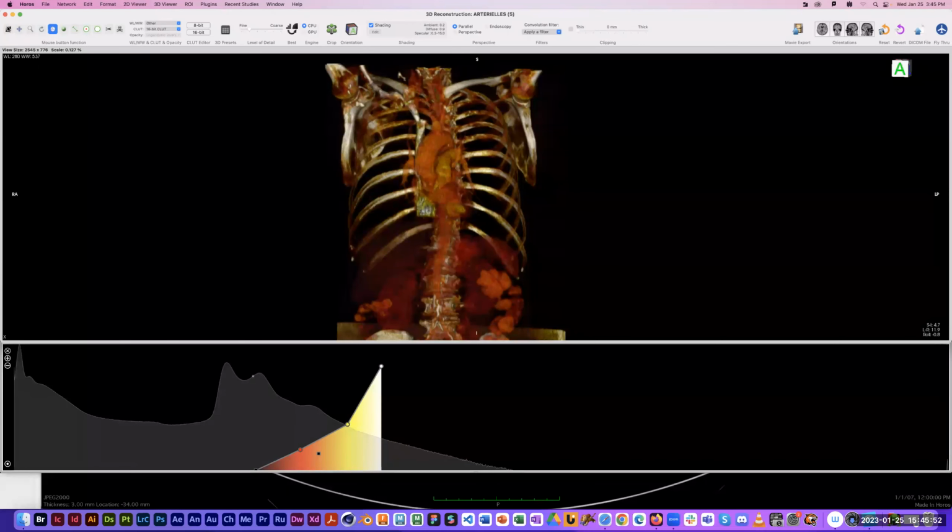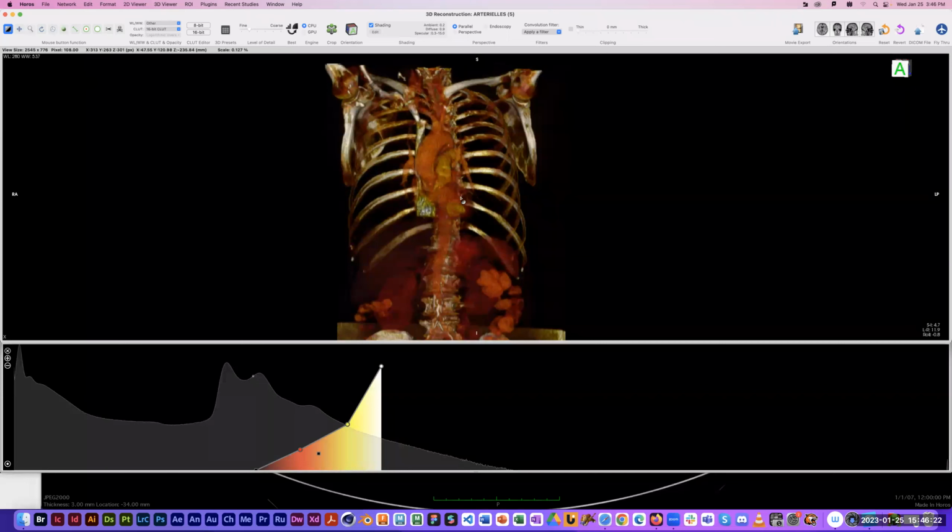Now let me go back to my window level tool, that little grayscale tool up here. This is the thing that changes the color and transparency. What I'm going to do is drag up and down, and drag left and right. And keep your eye on that colored graph as I do that. Now you'll be able to see visually what's actually happening when I use the window level tool in Horos.